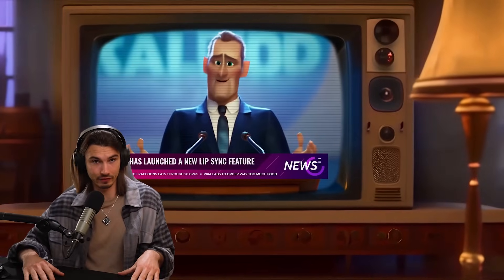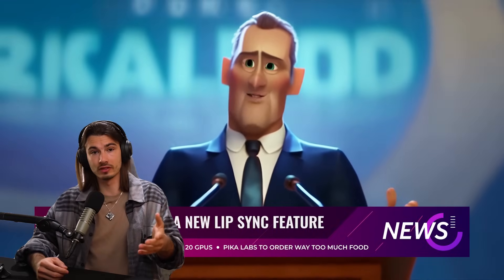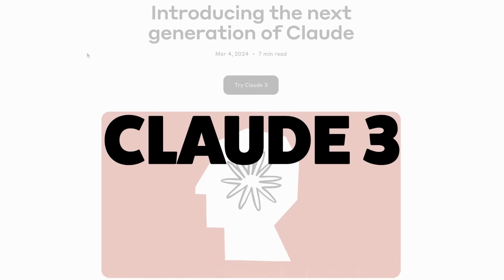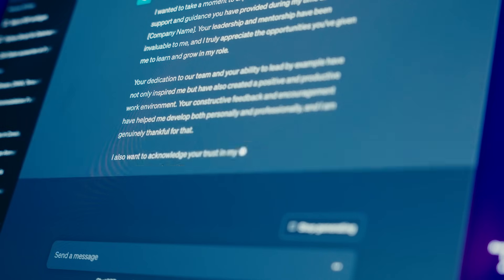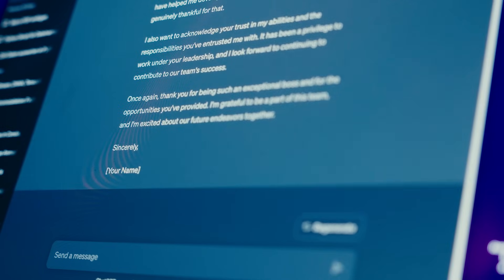These are all the apps that came out over the course of the last week that you could be putting to work today. So let's start talking about Claude because this is probably the biggest upgrade of the week, as most people agree that ChatGPT is the number one app they use and the number one app that is useful for them when it comes to AI tools.